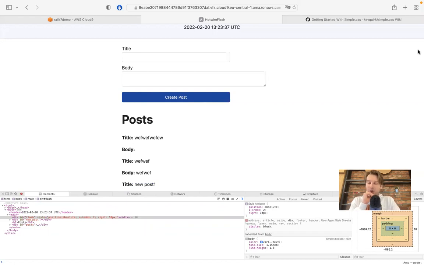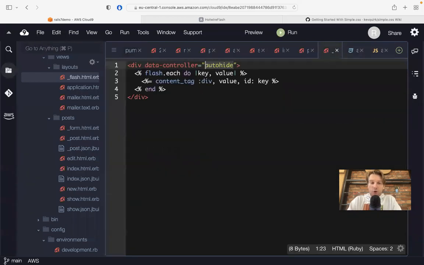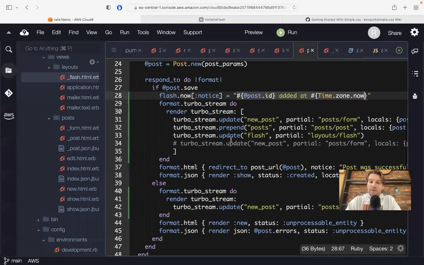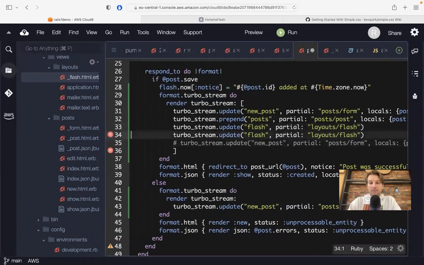And let's think, what if we want to be able to render multiple flash messages and have them one under another, and they will also all disappear? Well, it is also quite easy. Just if we go to our controller where we render our flash messages, instead of turbo_stream.update flash, we are going to say either prepend or append. So we're going to be able to render multiple flash partials. Let's try to say not turbo_stream.update, but turbo_stream.prepend. And see if it works.